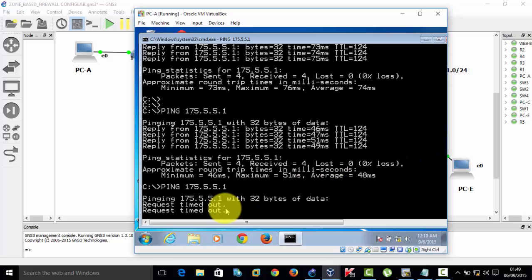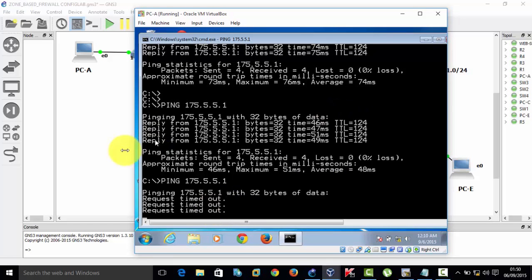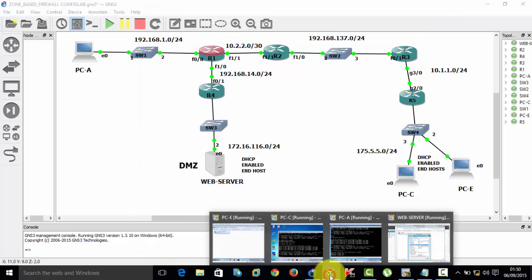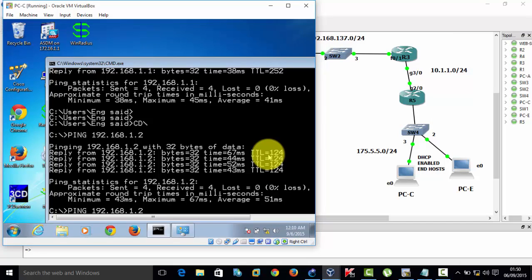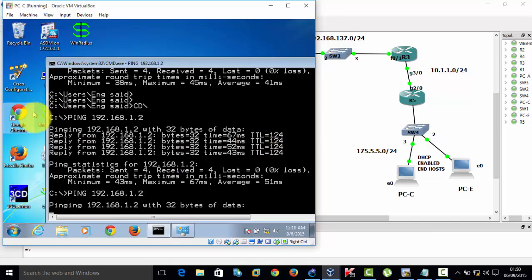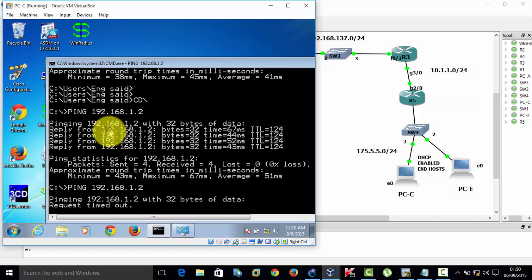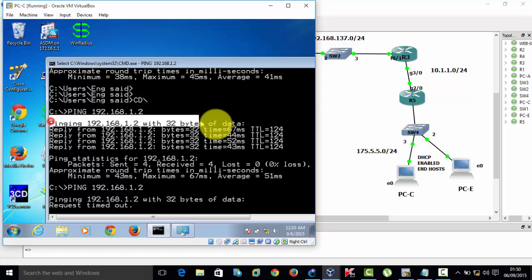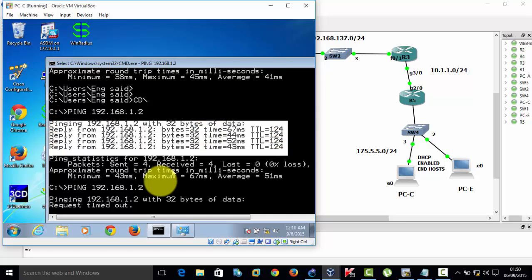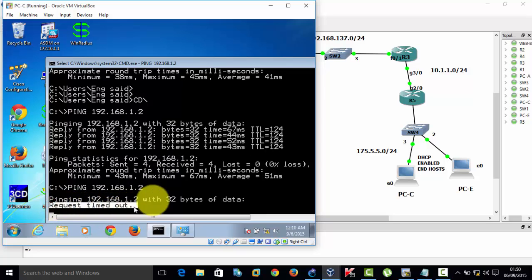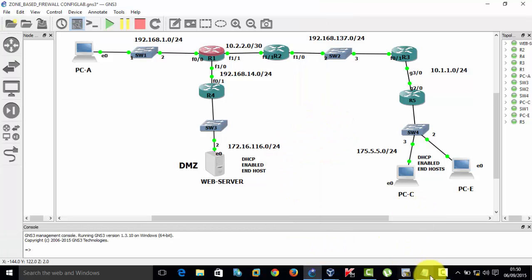PCC also cannot ping the guy he was pinging before. He was pinging very well before, but now he's not pinging, because they do not belong in the same zone.